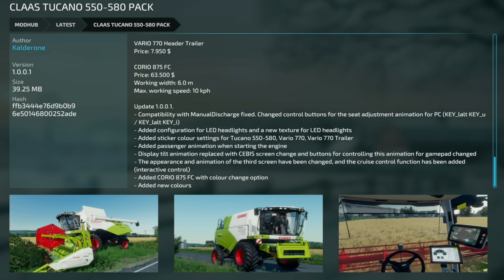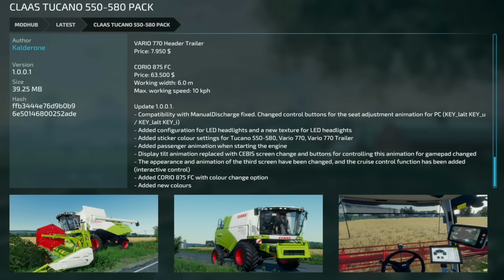Next update is going to be from today, the Claas Tucano 550/580 pack, version 1001. Compatibility with manual discharge fixed. Change control buttons for the seat adjustment animation for PC. They've also added configuration for LED headlights and new texture for the LED headlights. Added sticker color settings for the Tucano 550/580, Vario 770, Vario 770 trailer. Added position or passenger animation when starting the engine.